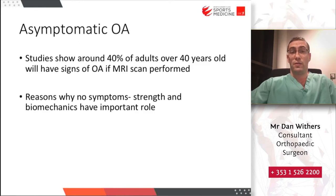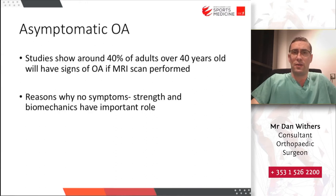However, there is a large proportion of people who are asymptomatic of osteoarthritis. As I say, if you scan a lot of people's knees, to some degree you might see a little bit of wear and tear. There actually have been studies where people had MRIs of their knee, and around 40% of adults over 40 years old showed signs of osteoarthritic change on the scan. Some may have been fairly minor, ranging up to the more severe stage four.